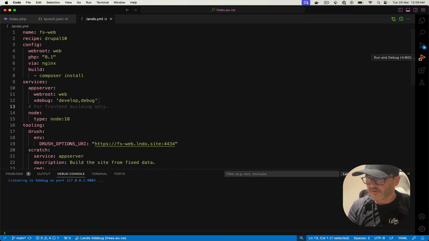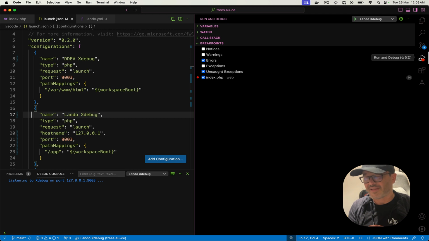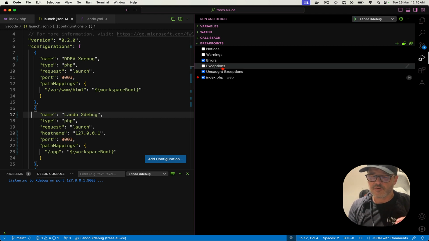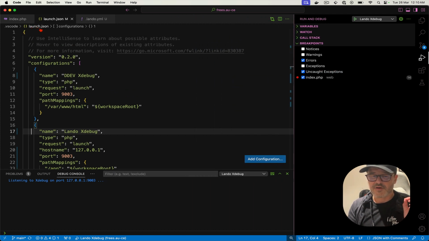So when you're first going to set up your debugger, there's this little arrow sign on the left hand side in the toolbar. It says Run and Debug. You can get to that with Shift Command D. Then this cog lets you create a default configuration. So if you don't have any configuration to start with, it's going to create a default configuration in this launch.json.